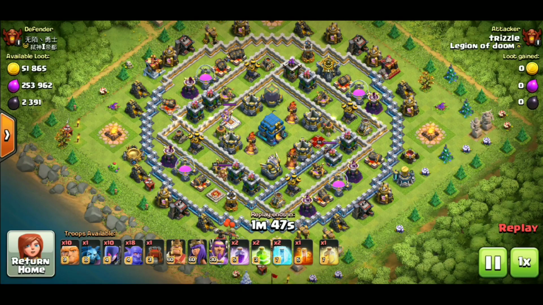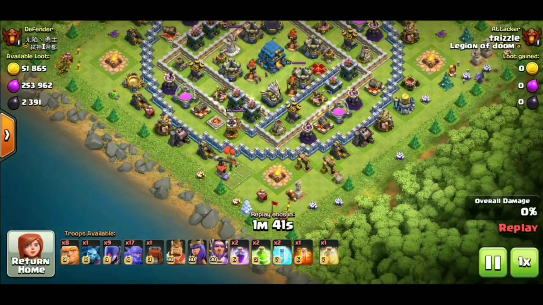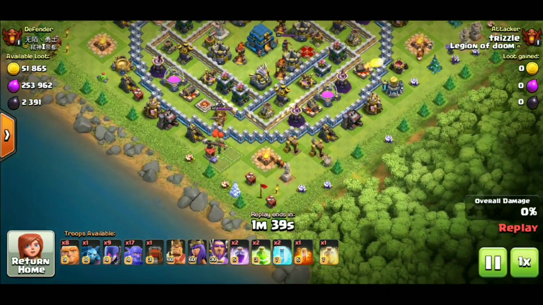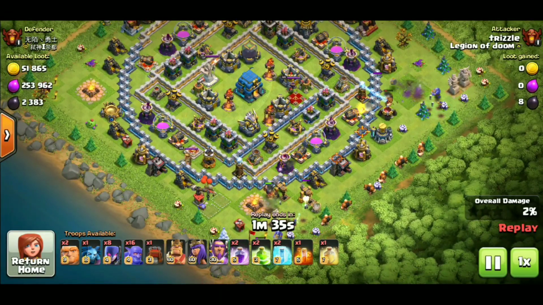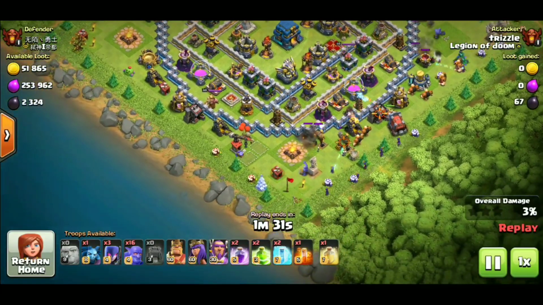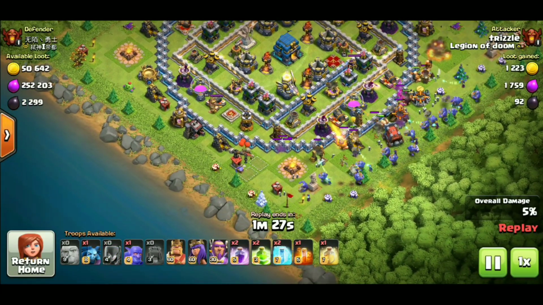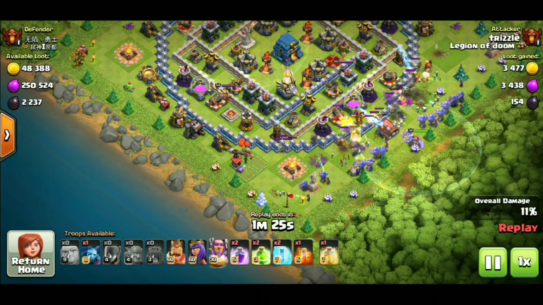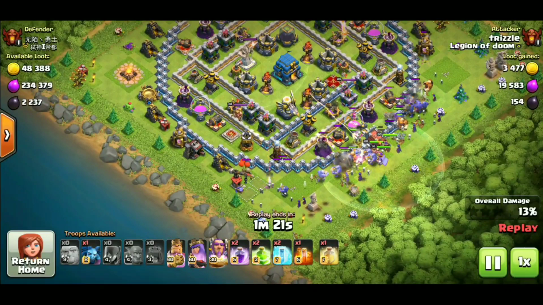So starting with the first replay, again, guys, you want to attack an open base. You want to make sure that you're attacking into the Eagle Artillery. So on this base, I start with my corners, Giant Witch Bowler, Giant Witch Bowler on the other side, line of giants, WallWrecker, the line of witches come down, followed by the line of bowlers, and then after that, the royals: the Warden, Queen, and then the King in that order.